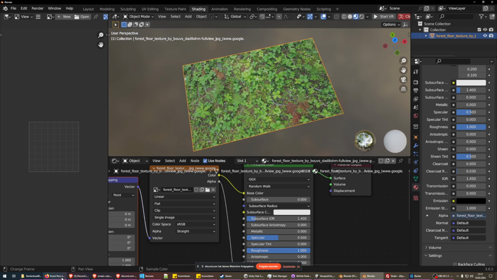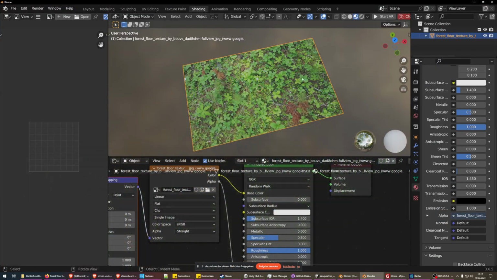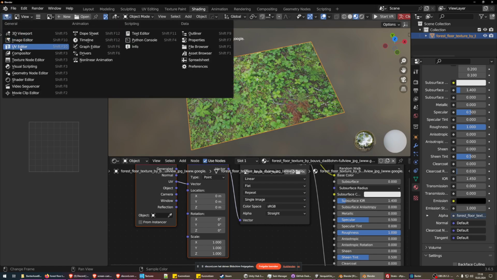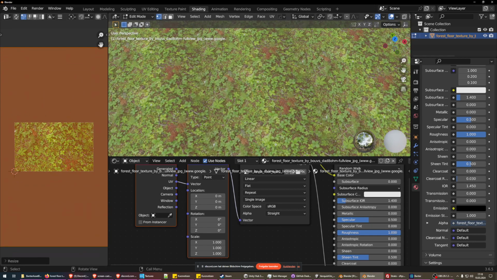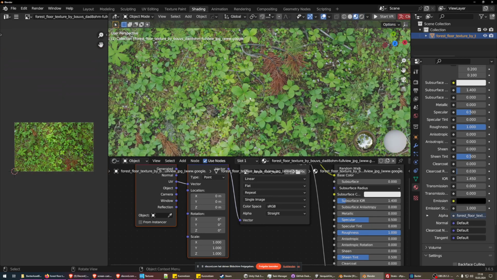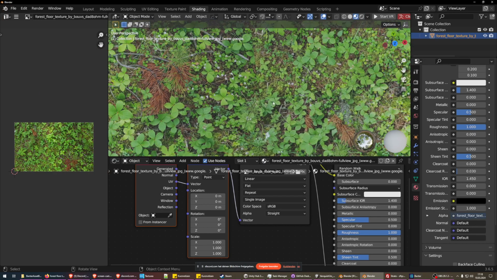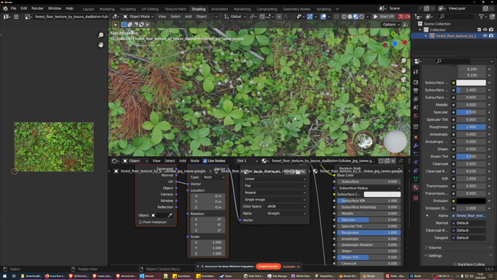Let's start. So we grabbed this texture here from Google and throw it onto a plane. And obviously, we can just do the scaling here, but first set it to repeat. I'm doing it with the UV. So I'm just scaling it in the UV, and you can obviously see there are those seams here.